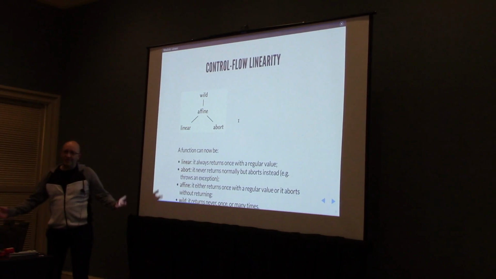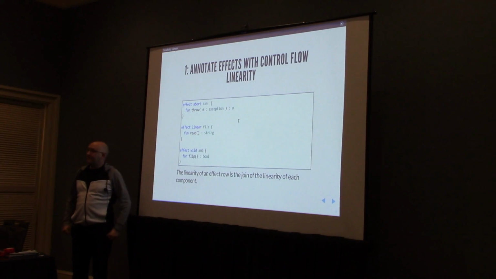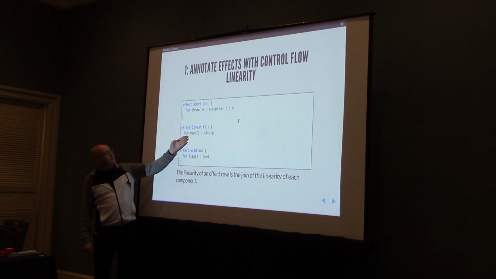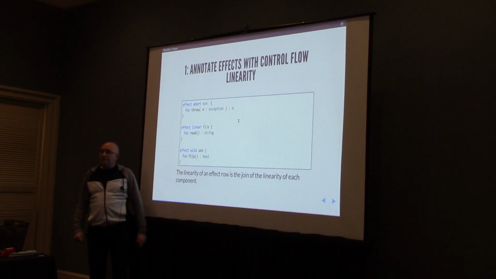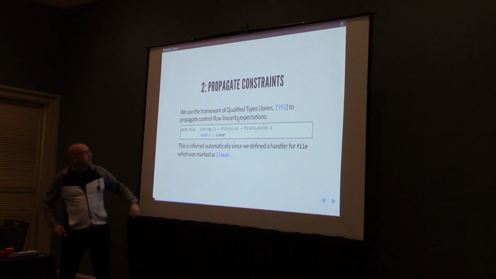And then, as a first step, I'm going to show the simplest system: I'm just going to annotate effects with what they promise to deliver. So exceptions, they will always abort these operations. And files, they will always return nicely. And ambiguity will be wild. So we can always do wild, but some may be annotated a little bit more restrictively. And now we can, for example, infer. So this is ingredient one.